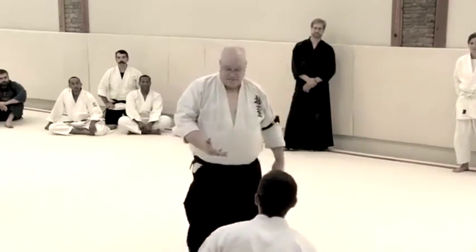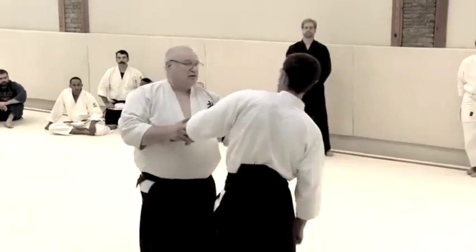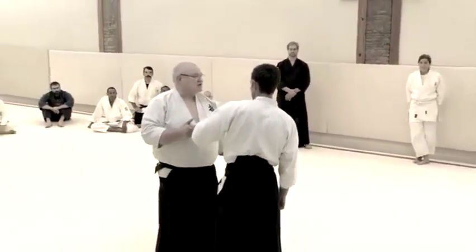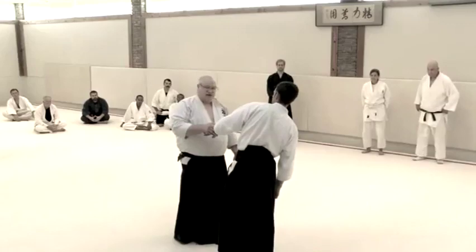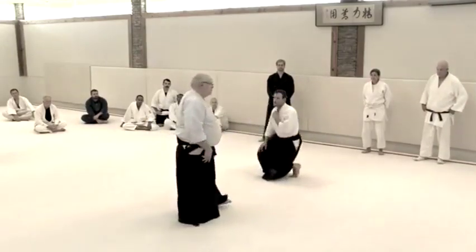Look, what am I doing? When I get him up on his edge like this, why isn't he falling back here? Because I'm supporting him. So I'm simply setting up a situation where now I'm using him for support, or he's using me for support. And so the throw is simply take the support away. Stop holding him up. Don't throw him.